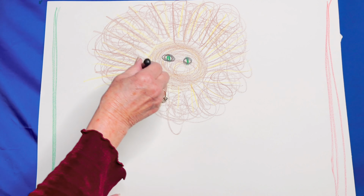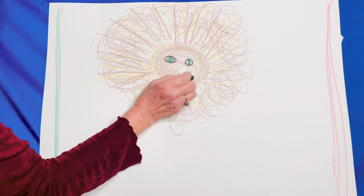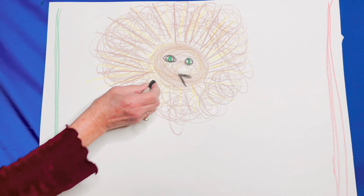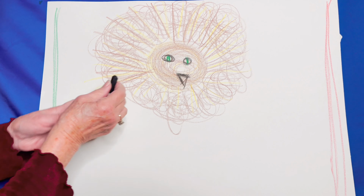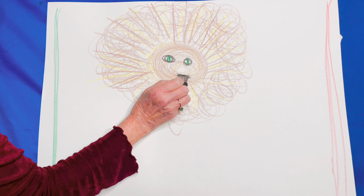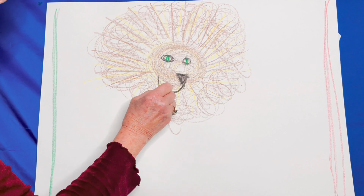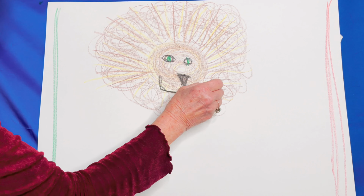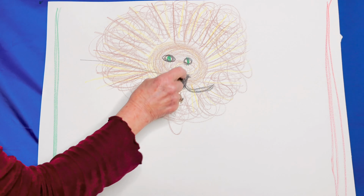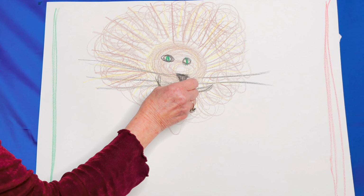And now let's go on to that nose. And that nose, I know you know it's a triangle shape, isn't it? So we'll do a push line. Push right, left to right. Push left to right. And then we'll go underneath and make a slant line down. On the left side, slant down. And on the right side, over to the right and slant down, and we'll keep slanting down until it makes his nose. And then he does have big lips, so we'll go under his lips and we're going to curve left, and then we'll go back and curve right. He's a happy lion. Curve left. And then he's got some whiskers. So we're going to come over here to the left and we're going to push into those whiskers. Push, push. And on the right side, we're going to push to the right. And those are those whiskers.